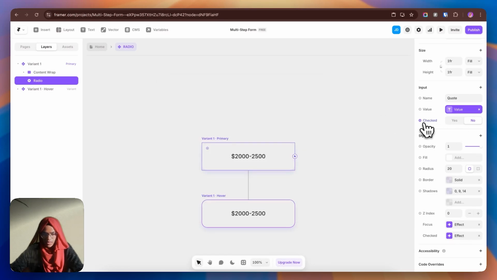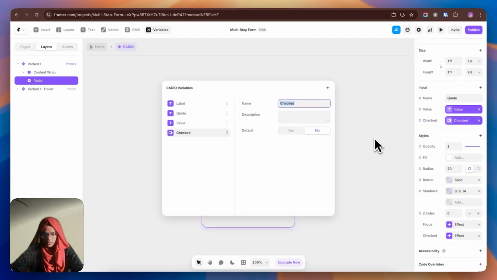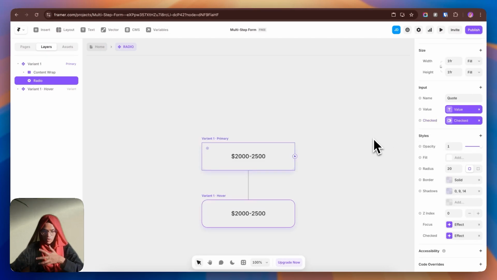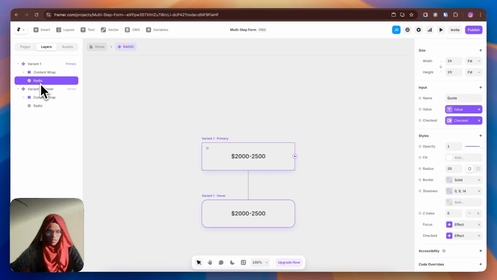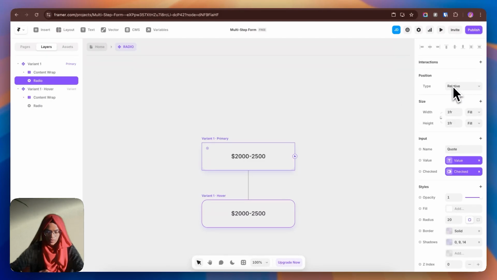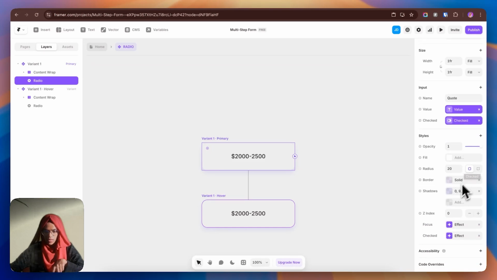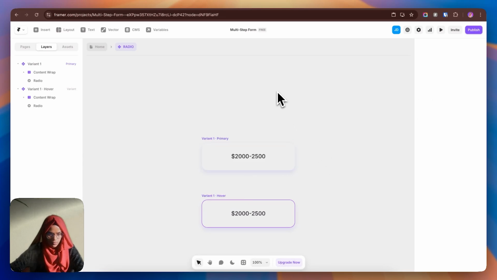Okay, and also I have given the check. If you want, you can create the variable for checked, if you want it to be checked or not, something like that. Okay, and I have even created the hover effect which we have done in the checkbox. And this radio button, the position will be relative with fill. I have created it with the name code. I have created the variable for the value and check. I have given the border, shadow, focus effect and check effect. Everything which I have done in the checkbox is applied in the radio buttons also.